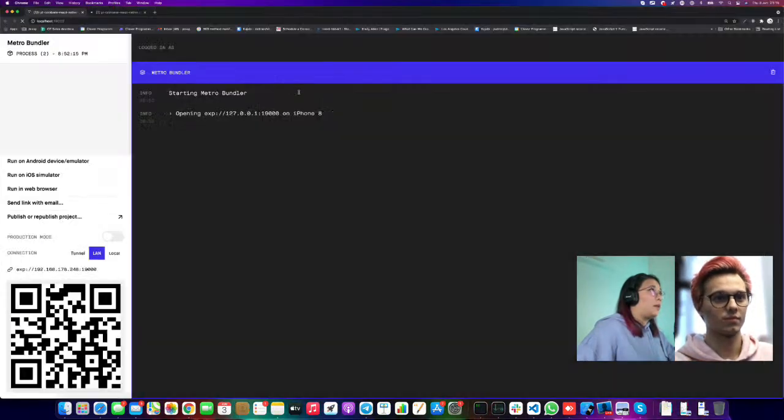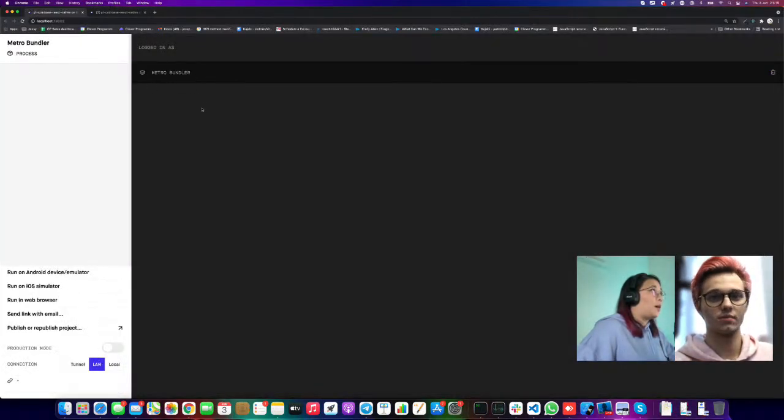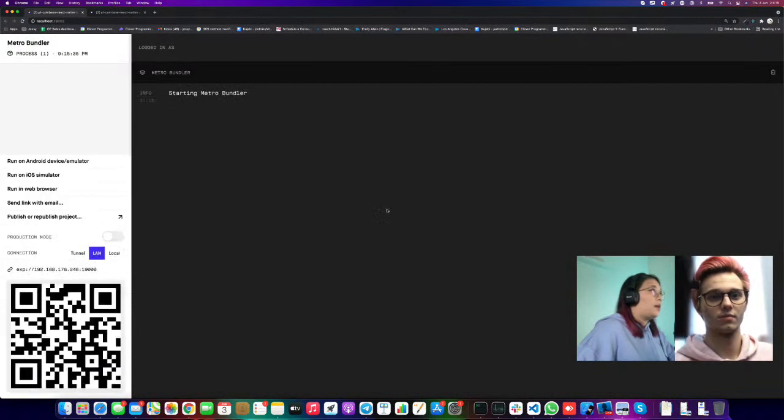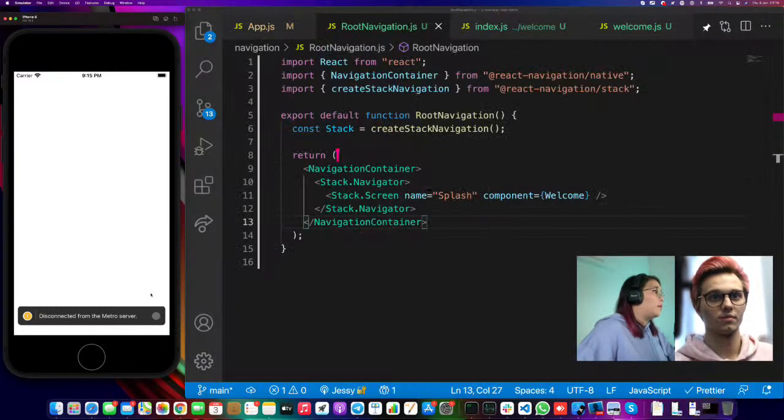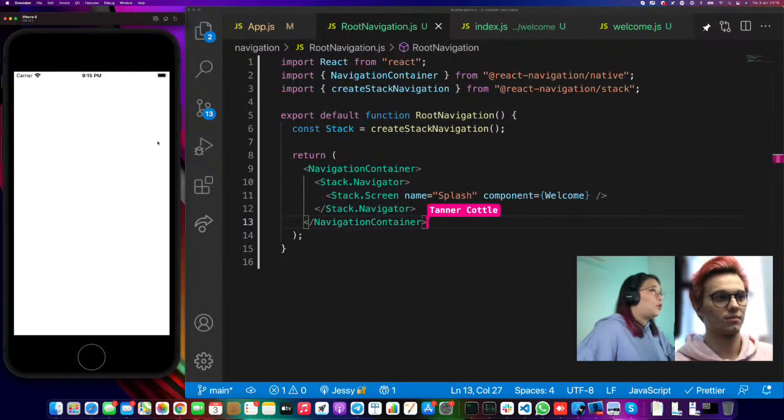It's going to start up the Metro bundler. Then open up the simulator. It's here on the left. Okay, this goes well. It only shows me this.